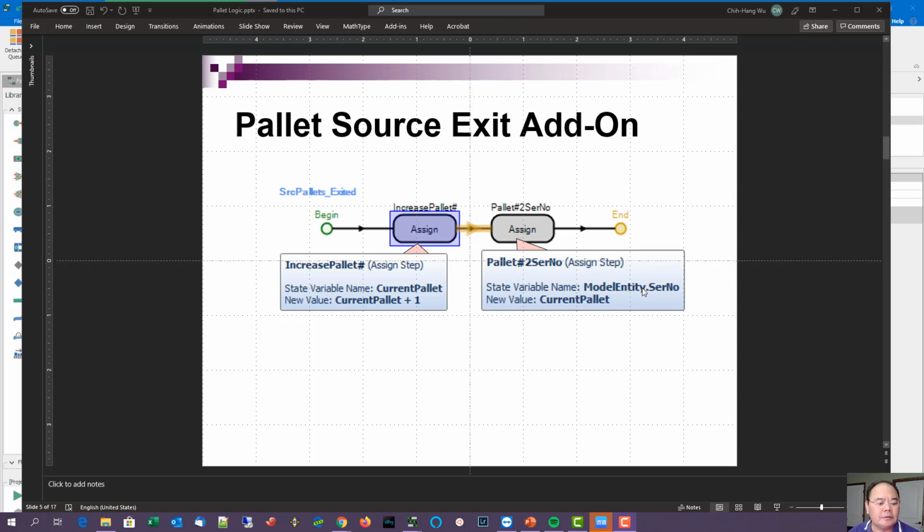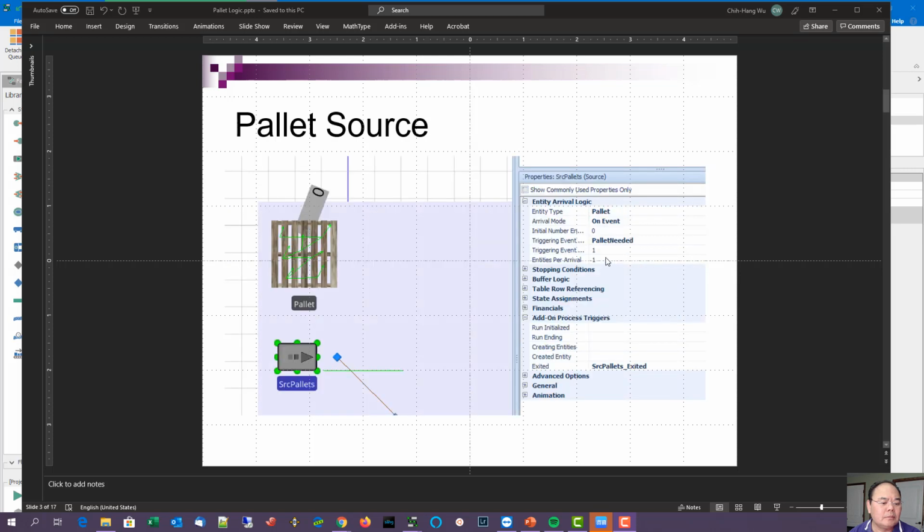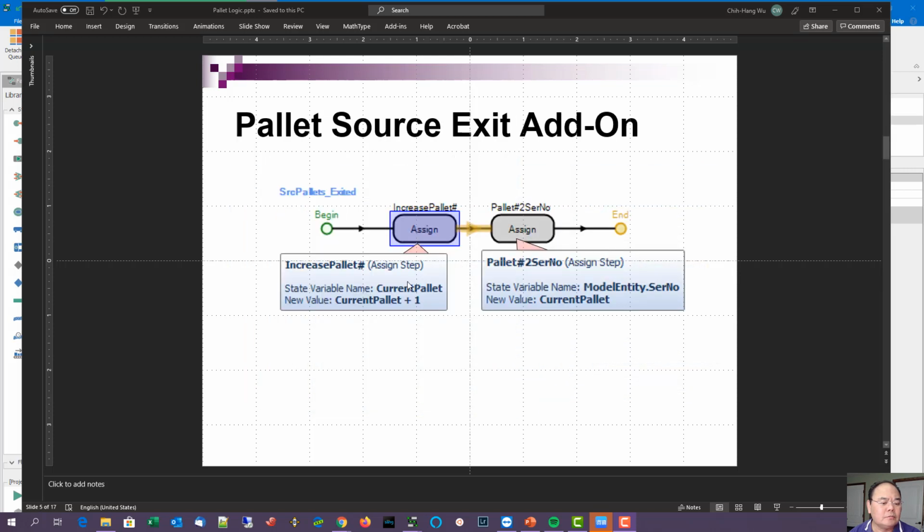This is the trick we need to learn: using a model-level state variable called current pallet, and also an entity-level state variable called serial number. Each pallet gets assigned a serial number or pallet number, and at the system or model level, I keep track of what the current pallet number is.